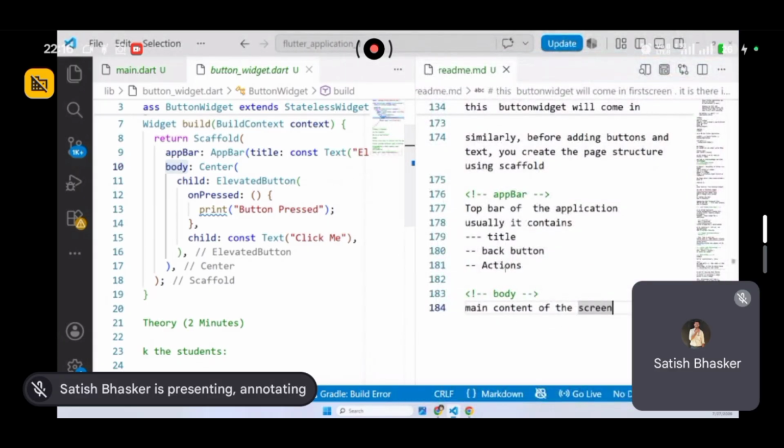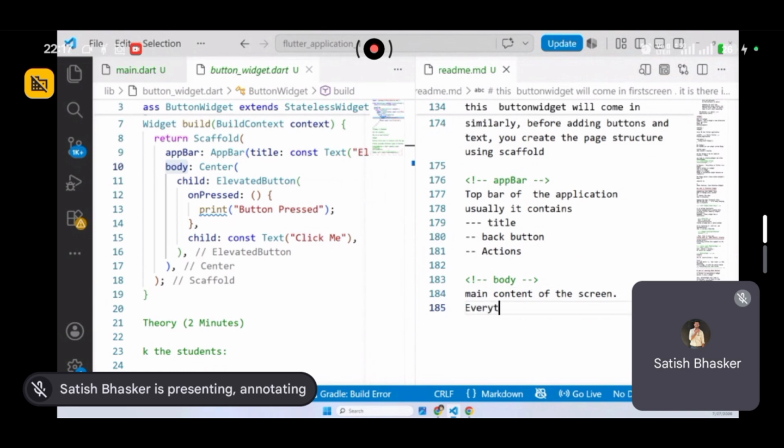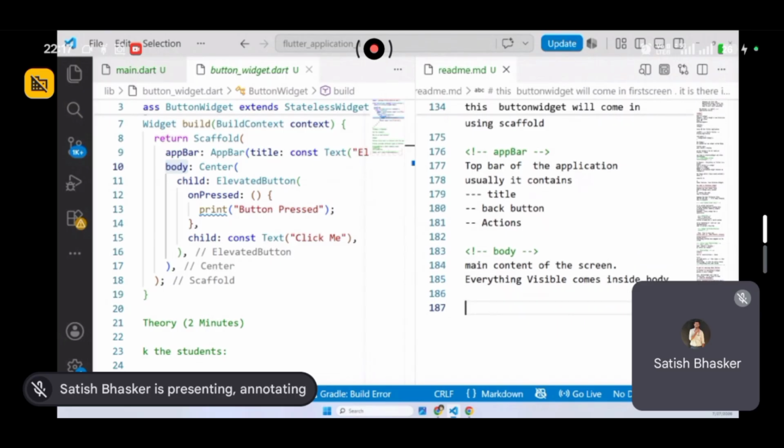The main content of the screen, everything visible, comes inside the body.